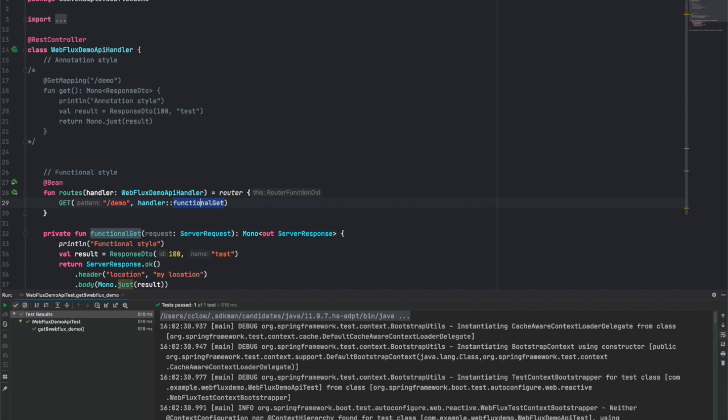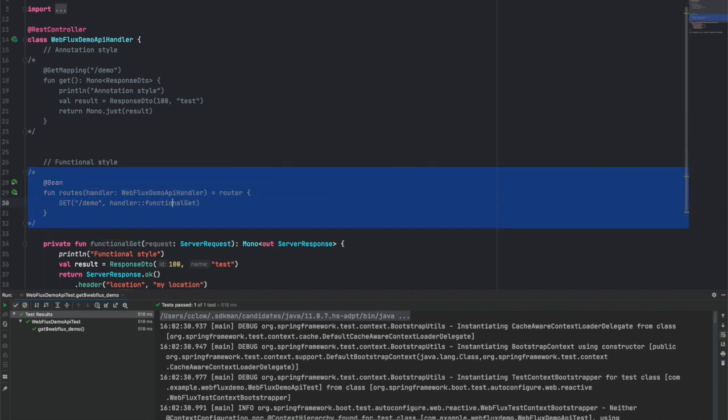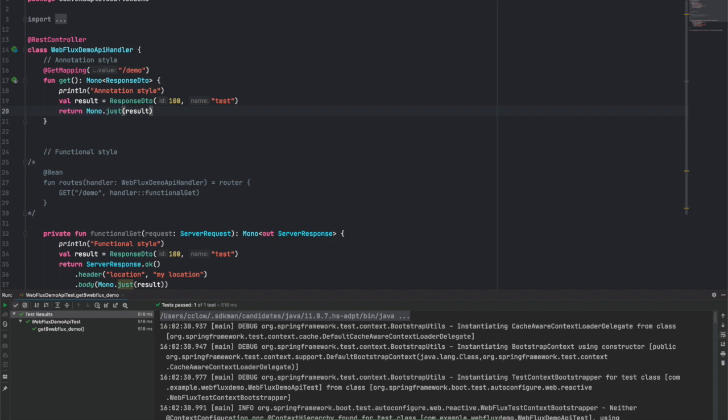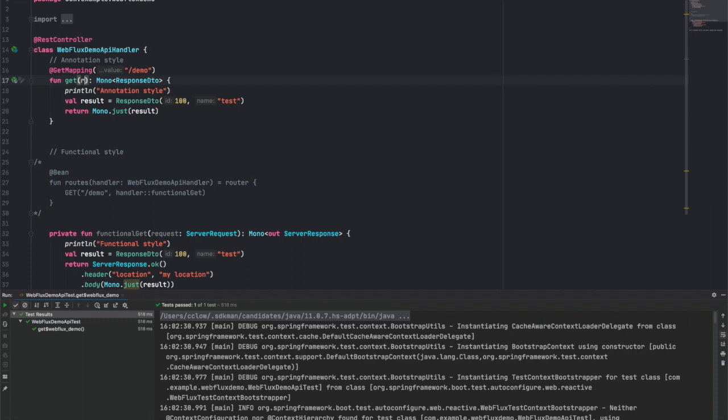Okay, we have done it for the functional style. Let's go through how we do this. We return the same location header in the annotation style. Since we don't have an explicit response object in the annotation style, we need to add that in as a parameter to the handler method.